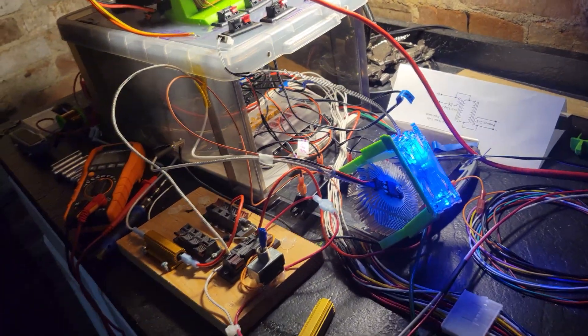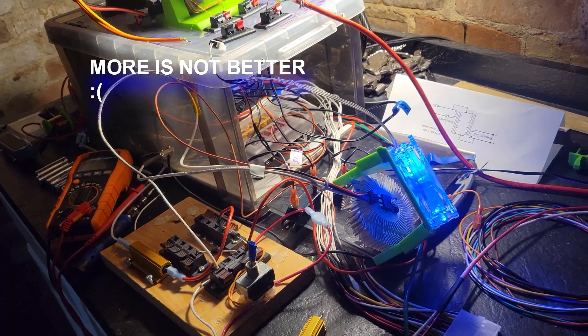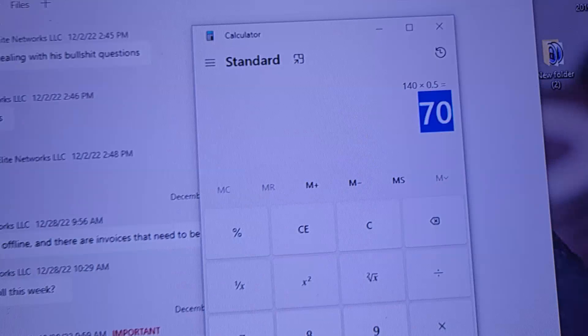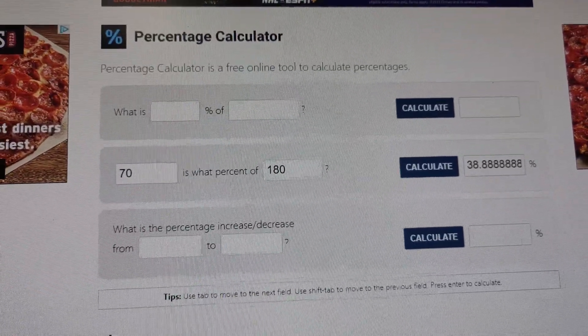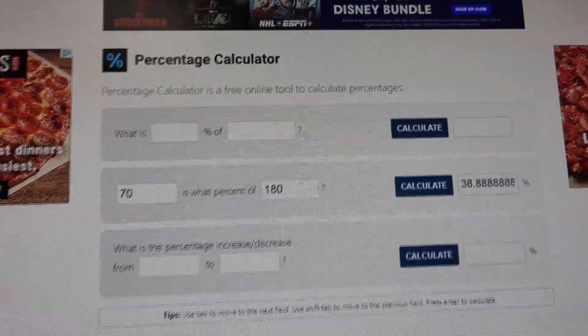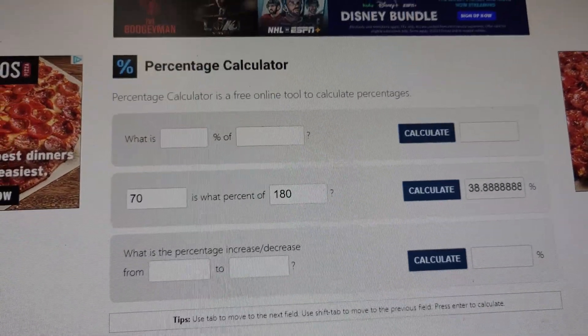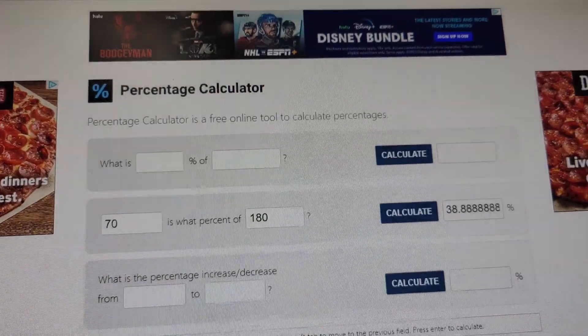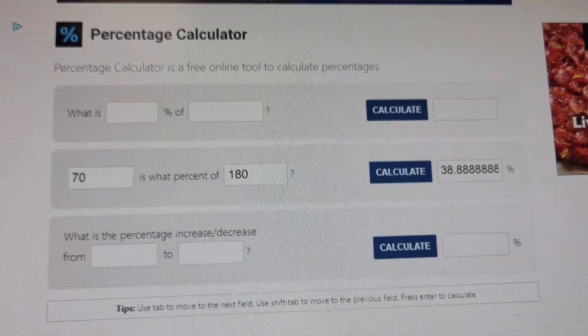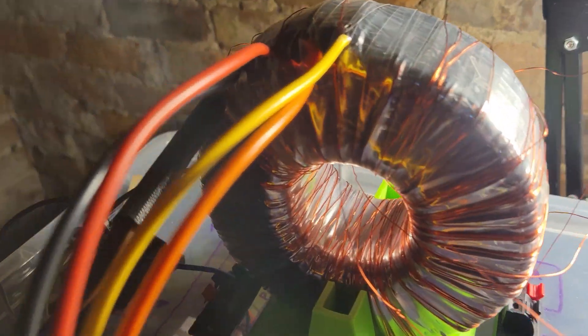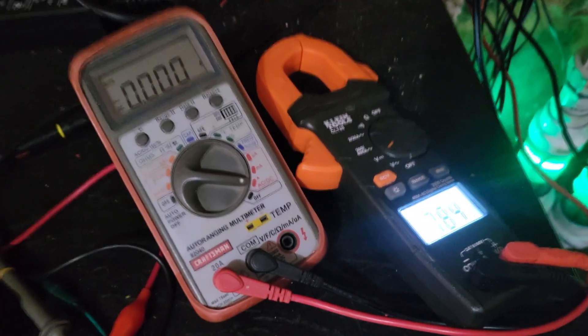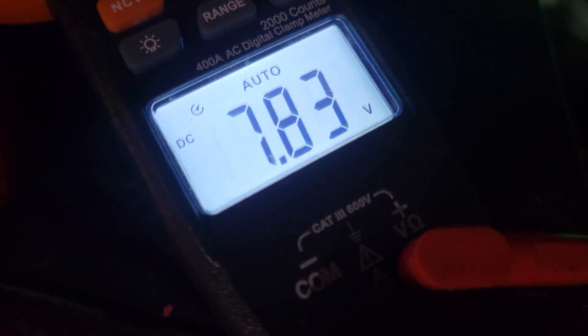That's still about four to five times more power required for my system to operate versus a traditional DC electrolysis cell. And here's the math that gets me. If we are consuming 180 watts but we only have 70 watts available at the cell, that is 140 volts times 0.5 amps, that's only 40 percent efficiency. So what can we do to increase that efficiency? Also what can we do to get voltage higher at the cells?